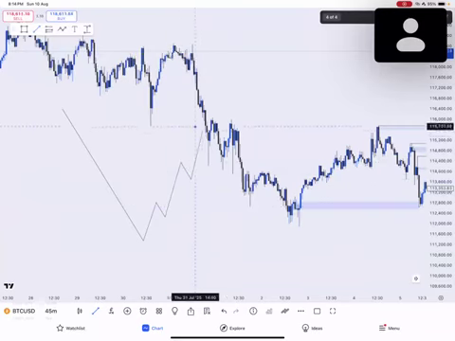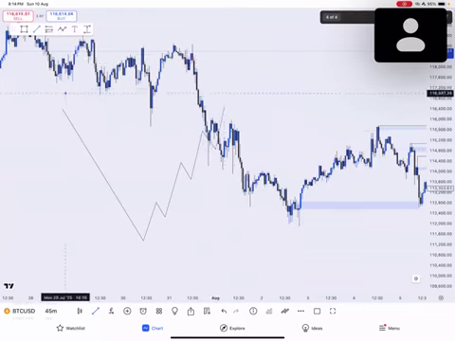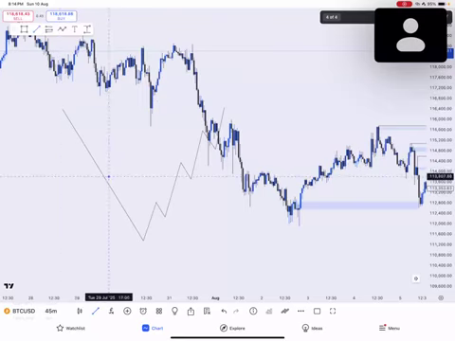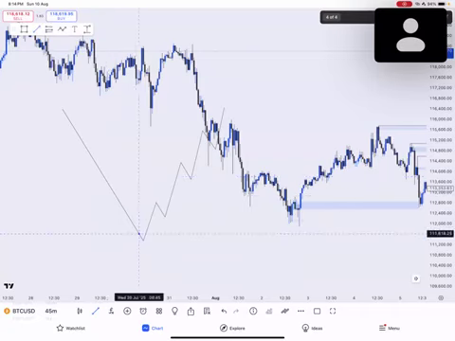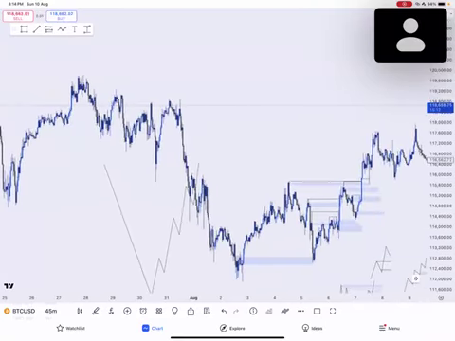You're no longer looking for market structure shifts, you're looking for double break of structures to maintain price being on bullish. But if it was initially on a downtrend and you're waiting to take a buy, or you're not expecting a double break of structure, what you're looking for the first buy to occur is for you to get a market structure shift. So something like this, now we're on a previous downtrend on BTC USD.